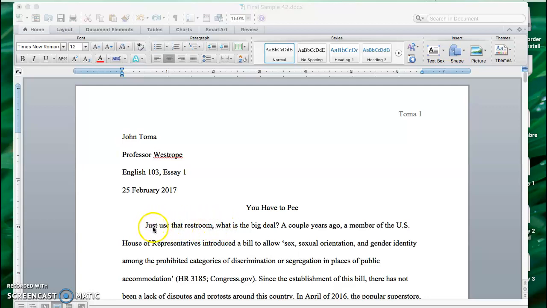So we have a command, "just use that restroom," which in and of itself is a full and complete sentence. Then on the other side of the comma, we have written a question: "What is the big deal?" This also has all of the elements to be a complete sentence.